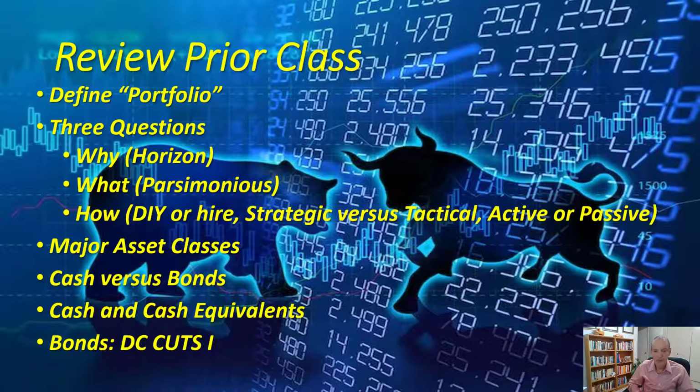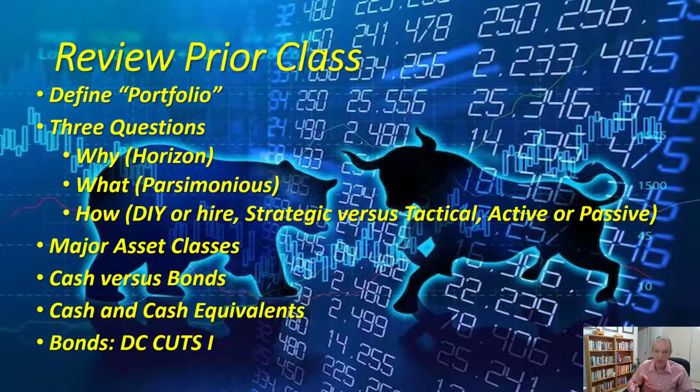And then you want the strategy. You want to talk about, hey, if you expect interest rates to fall, you want to lengthen duration and make sure you use the right terms to lengthen duration. Interest rates expected to rise, you want to shorten duration. So you want to be able to do that on each one of the DC cuts I. Some of them don't have many subcategories.